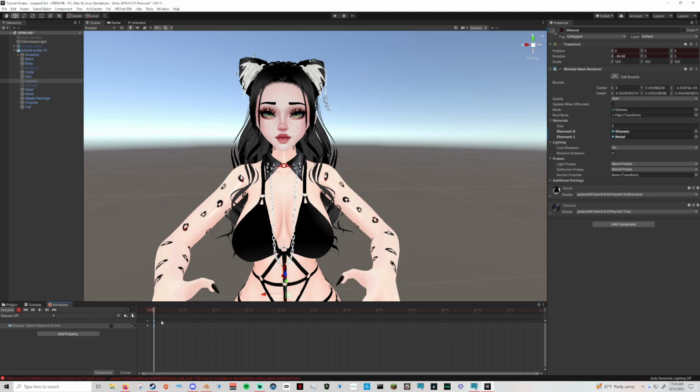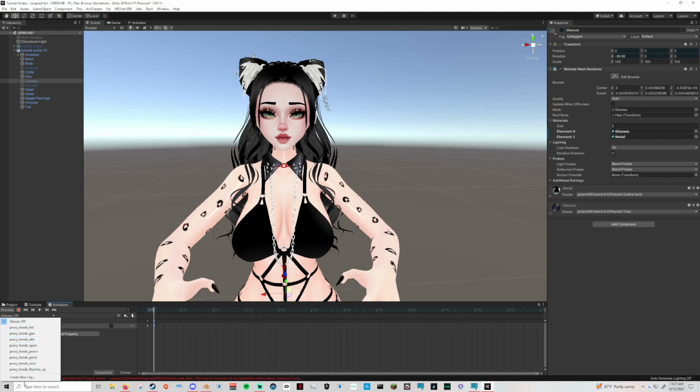The reason why I like to copy and paste it is it makes it a little bit easier for the next toggles moving forward. By the way, I'm going to do a separate video for the DPS setup, which will involve making toggles for that, but I'm not going to cover that in this one because that's a little bit of a different process, and these two toggle videos are going to be quite long already. If you're wanting to know specifically how to make toggles for DPS, that's going to be a separate video, but it's the same process. I just felt like mentioning that because it popped in my head.